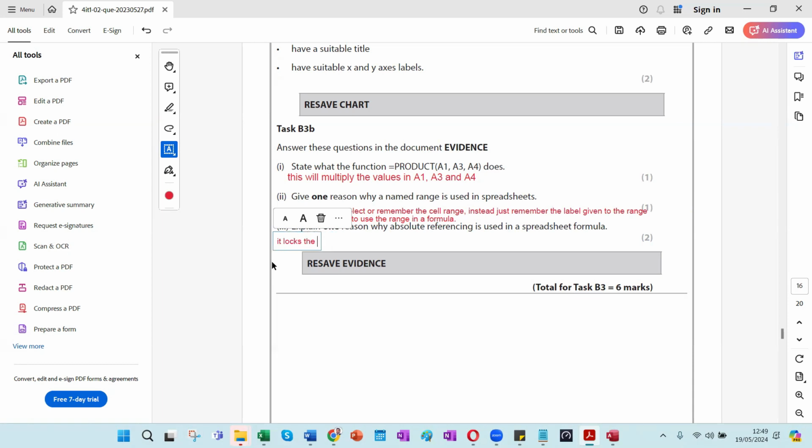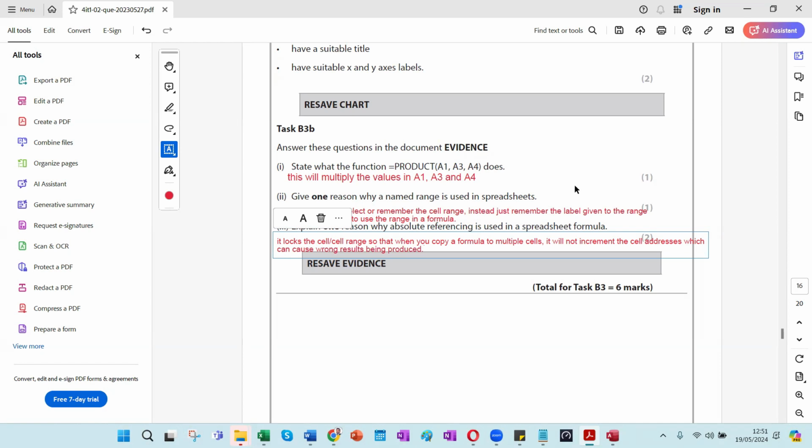It locks the cell range, so that when you copy a formula to multiple cells, it will not increment the cell addresses, which can cause wrong results being produced. Okay, it will lock the cells.